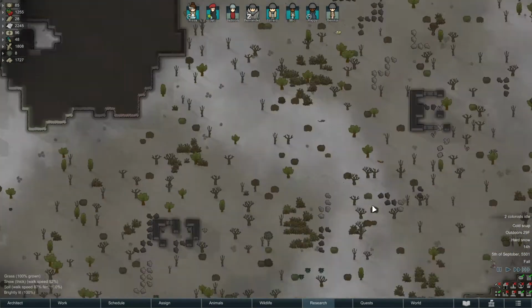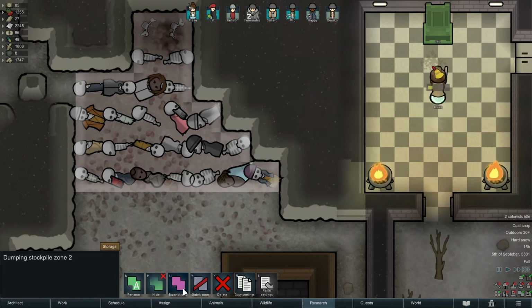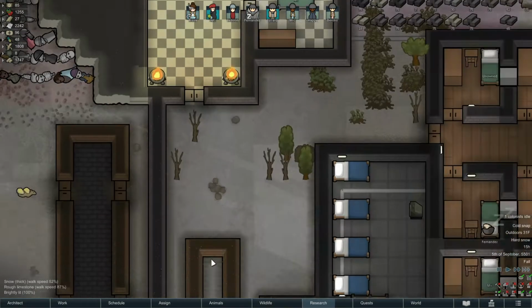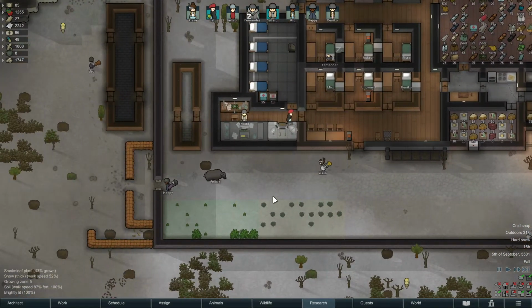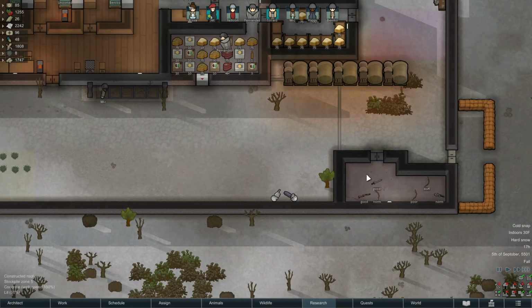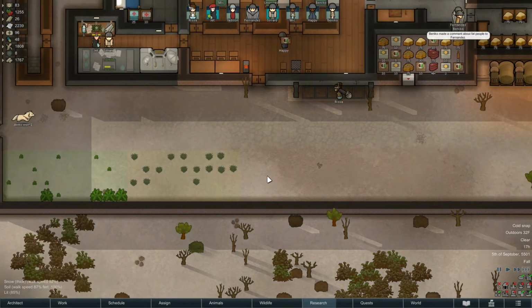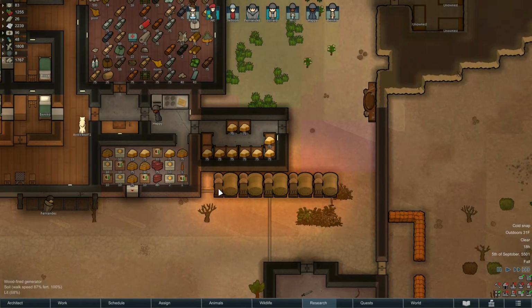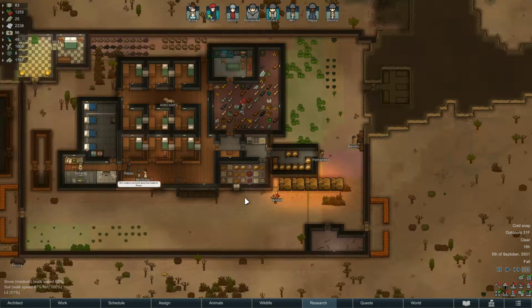Oh, did we run out of space in the body dumping yard? We did. Okay, let's expand that out a little more. All right, keep pulling. Put him up. Get him out of the way. So my plan right now is to move some of this stuff. I'm thinking maybe to move the generators down against this wall and store them there.